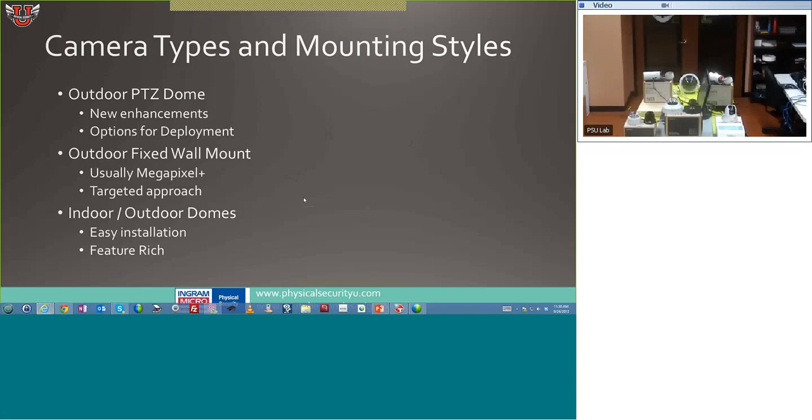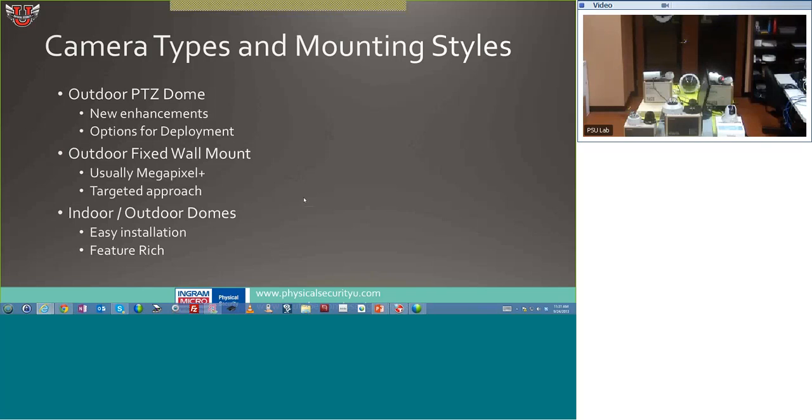But the real ones you're looking at, the first 2 up in the front, are what we call dome cameras. One is an interior dome camera, and one is an exterior vandal-resistant dome camera. The interior and outdoor fixed dome cameras are your bread and butter when it comes to physical security installations in schools. These cameras will go everywhere. They are usually very low priced. In fact, the Toshiba cameras here are really low priced, and you can put them almost anywhere. I would rather have 3 of those than one really nice camera.